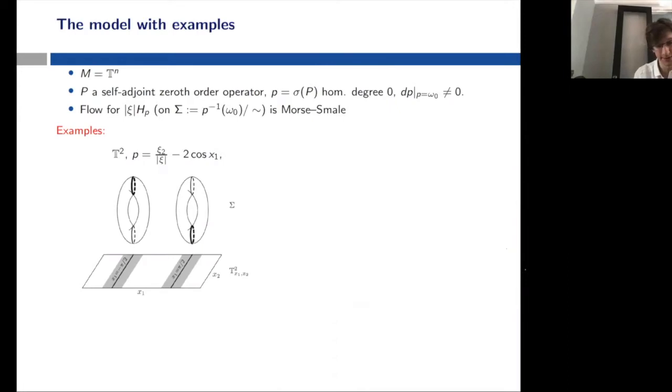Actually, under this Morse-Smale assumption, it will always be the union of some number of tori. And what you end up with is these 2 tori, and your hyperbolic limit cycles are this one, this one, this one, and this one. Okay, and if you compute, sorry, my omega 0 is 0 here, right? And so you can check that indeed at x1 equals pi over 2, you have this radial vector field in certain places in frequency. Okay, so this is one simple example you can keep in mind.